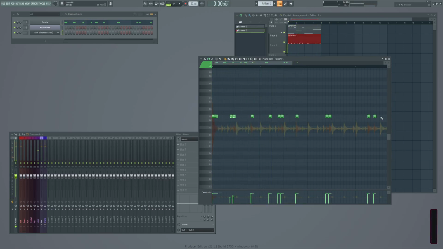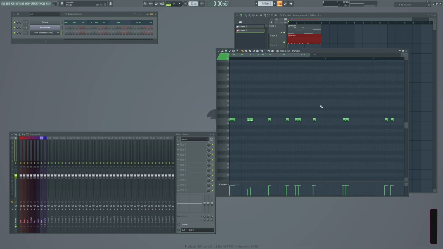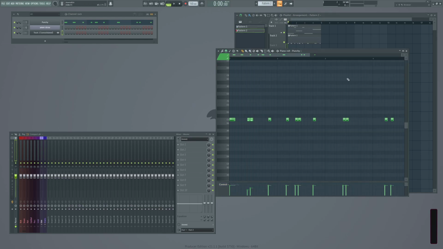Well, okay, so it didn't actually sound that great, but it's an example of where you would actually want this waveform display in your piano roll. And then here's the thing: you've got to know how to get rid of it. That's Alt N. No more. Alt N. It's gone. So if you've accidentally done that, now you know how to fix it. And if you ever wondered what it was for, now you know what it's for.